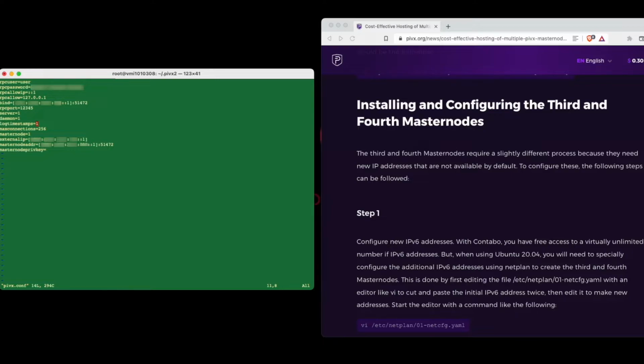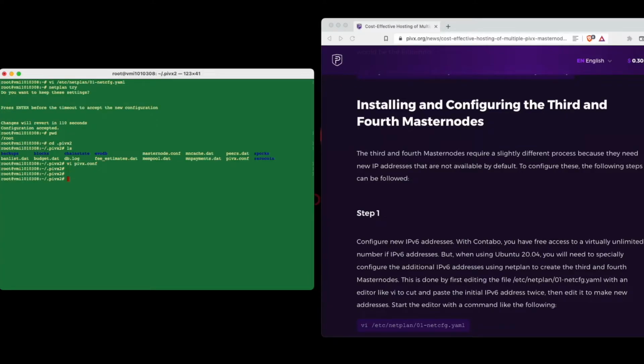We'll do that as a last step. So I'm going to take this file and simply copy it to PIVX3 and PIVX4. That's going to overwrite the file that was in there, which was actually the original PIVX 1, Masternode 1 configuration file.